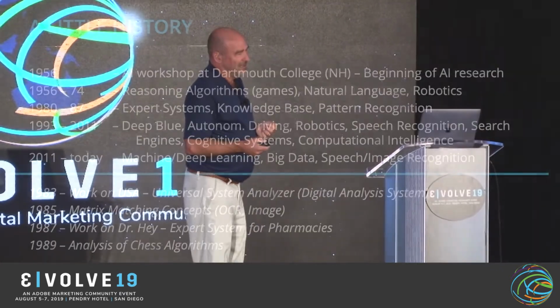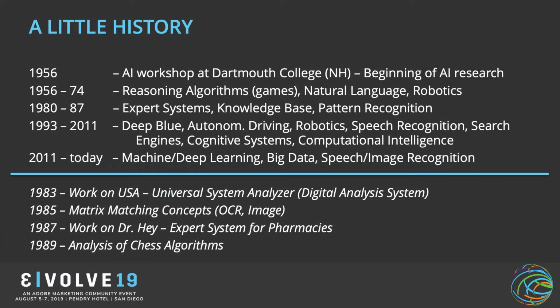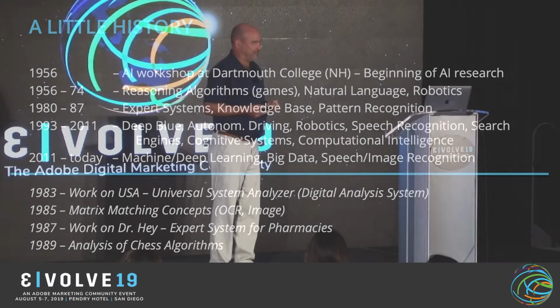Okay. So actually, AI goes back more than 60 years. In 1956, there was this AI research workshop, which was the beginning of the AI era. Then we had different areas of AI. The reasoning algorithms, I don't know if you know these old games where you played against machines that were coming up. Natural language processing was very popular. And then the first shy steps of robotics, and these robots were used in the manufacturing industries.